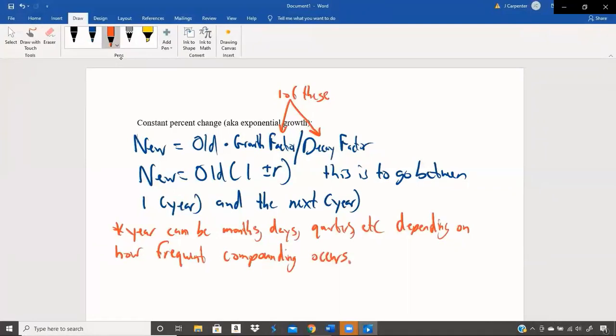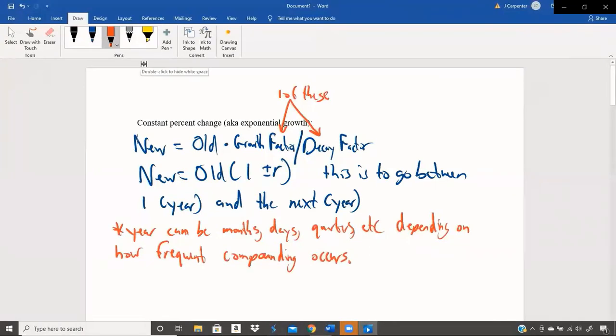So when I say we gain interest every year, then we're compounding annually. If I say we're gaining interest every month, which I haven't done in regular class yet, and I'm not going to do today because of that, then we would be gaining interest every month. January, gain money. February, gain money. March, gain money. April, gain money. All we're considering for now is just gaining money every year. But again, any timestamp is a possible scenario. It just depends on the context when you're in the real world.